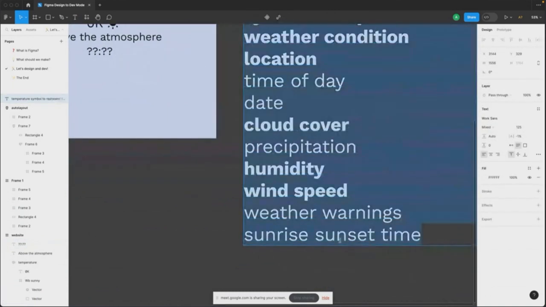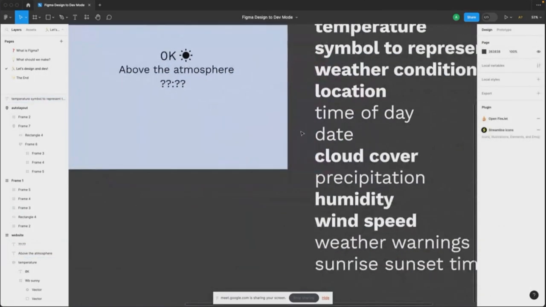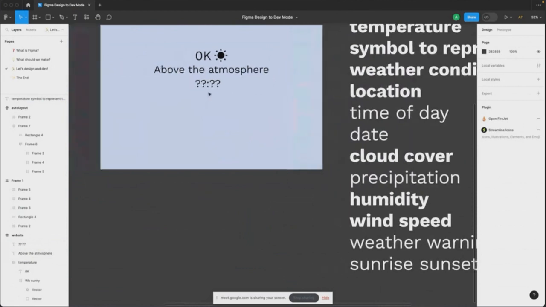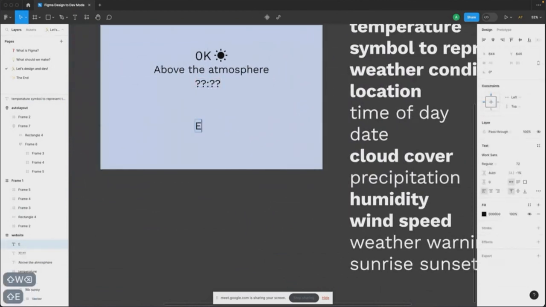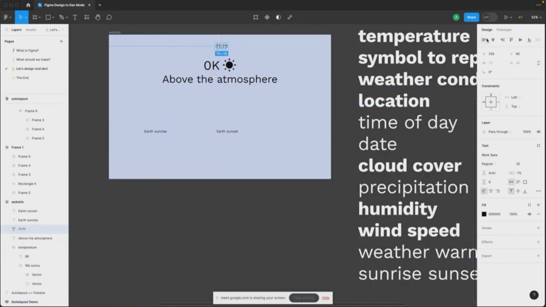Sunrise and sunset. I guess that's true. I guess that's Earth relative. If you're on one side of the Earth not facing the sun, then once the Earth moves, technically it's sunrise, right? I'm not gonna lie, you lost me. There'll always be a sunrise and sunset, it's just a different location on the Earth. We can have Earth sunrise and Earth sunset. I like that. That's cool. Make it smaller. The time can be smaller too. I will put the time at the top.